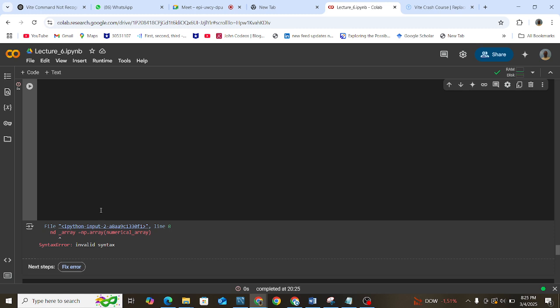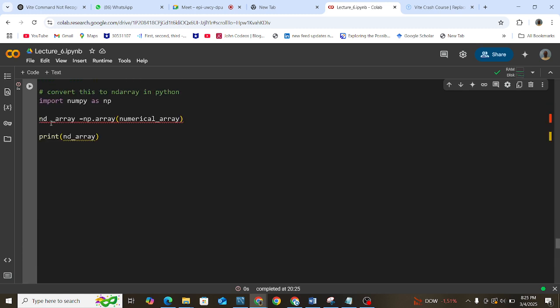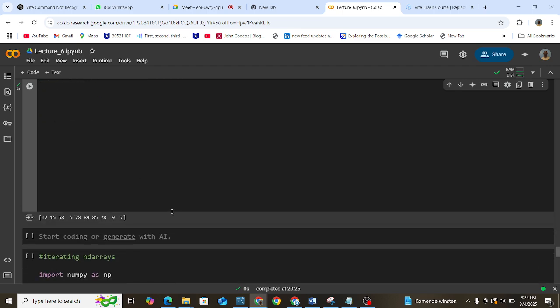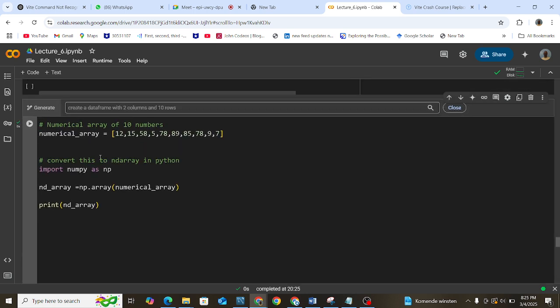I think we have an error because of that white space between nd and underscore. So I think you can just run this, and now we should be able to see our nd object. Now this one is already converted from a normal array to an nd object using the NumPy library.